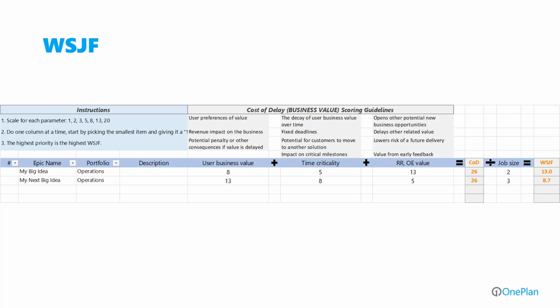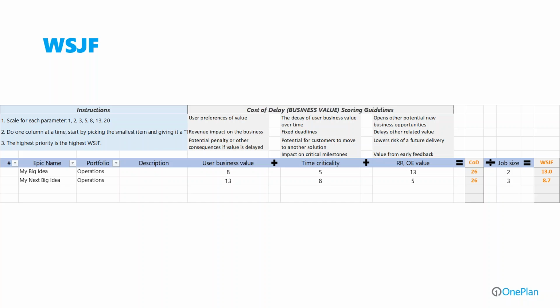So let me explain the WSJF way of thinking. Effectively the formula is business value divided by job size equals your WSJF score. You break down business value into 3 categories: user business value, time criticality, and the extent to which this opportunity or idea is either reducing risk to the organization or enabling some other activities as well. So you pick up points for those risk or enablement or interdependency type situations.